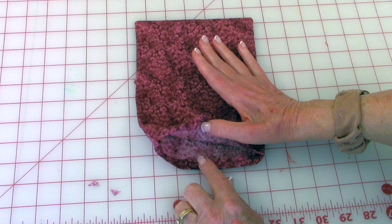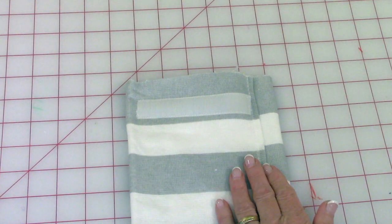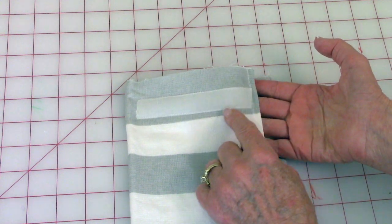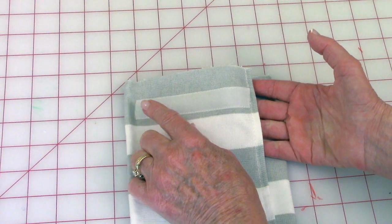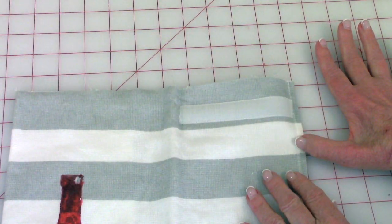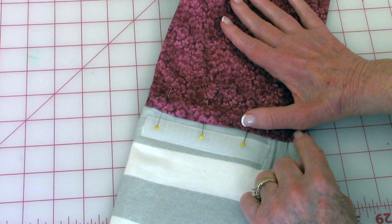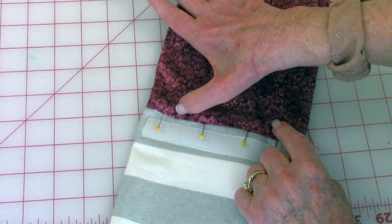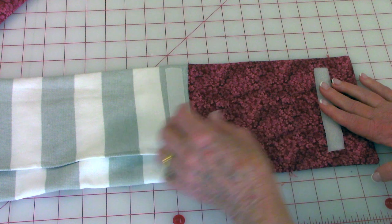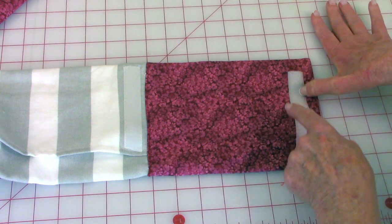Take this to your ironing board and press all of your edges flat. Turn your edges inside at the opening up about a half an inch and press it with your iron. Make sure your towel is folded in thirds and cut a piece of velcro that will go from one point over to just before it folds. Unfold the towel and stitch around the velcro twice. Insert the towel inside and place pins across to hold it, then stitch close to this folded edge all the way across. Take the other side of the velcro and place it down about a half inch from the edge and stitch around it twice.